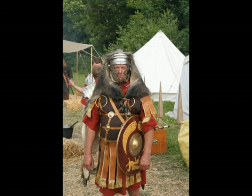The importance of the shield, instead of a uniformly painted shield, as I was telling before, seems to have come mostly from an esprit de corps reason. Also related to the idea of determining who was who on the battlefield. We know that Roman legions were able to perform very complex maneuvers, so there might have been actual problems in distinguishing which unit was at a certain point of the clash, for the commanders to issue orders. But definitely the idea was that this corps has to stay together in practice.